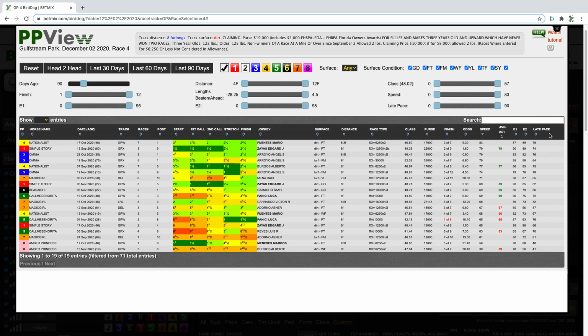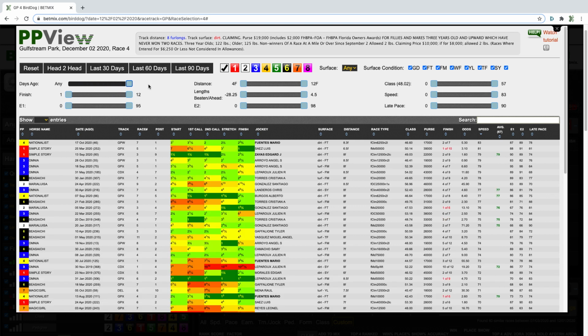So there's a lot of searching and filtering that you can do here to quickly hone in on those running lines that are similar to today's race, and you can filter to get as close as you need to the scenarios you think matter. The tricky part is how many days ago to look at. I tend to think 120 or 90 days are probably the best. But just like everything in horse racing, there are always exceptions.